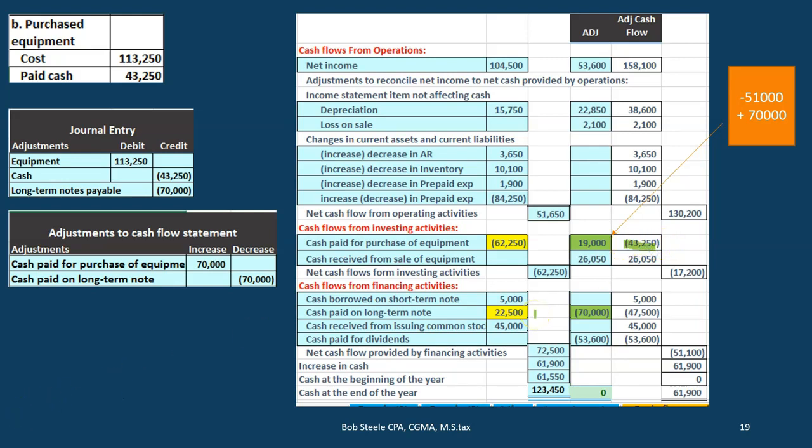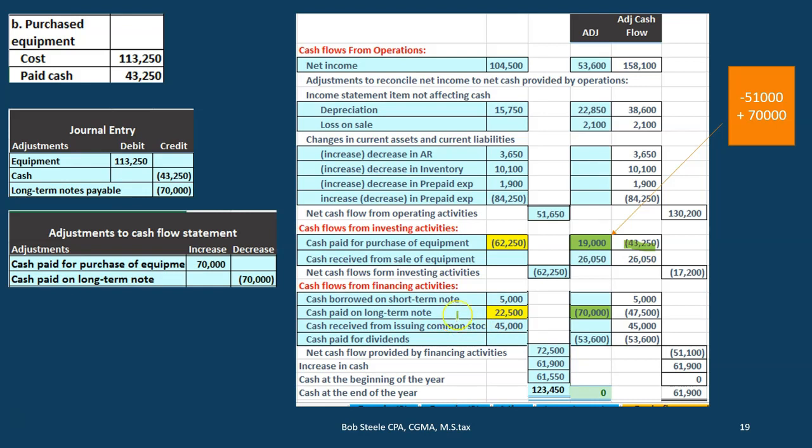The other side of this is, remember, what we had was the change in the debt down here. It was the $22,500. And part of that, now that we dig down into it, had to do with this debt change from this transaction. Therefore, the other side of this is going to be going to the cash paid for long-term debt. And we had to actually flip the name of the notes.